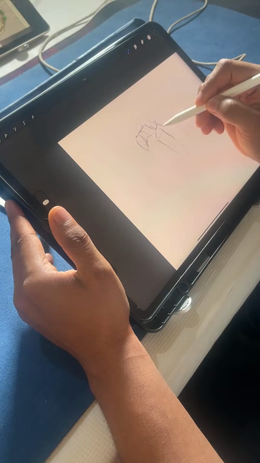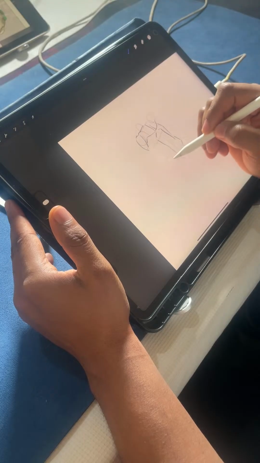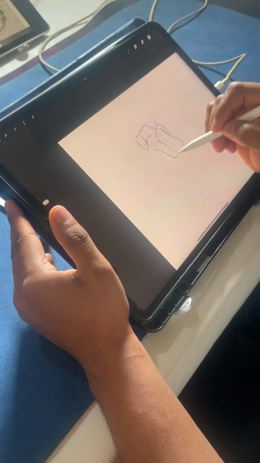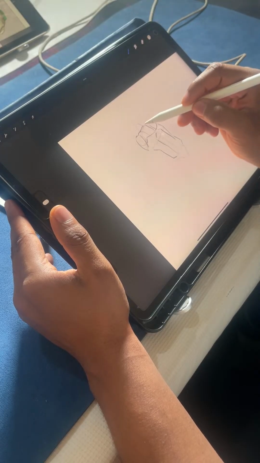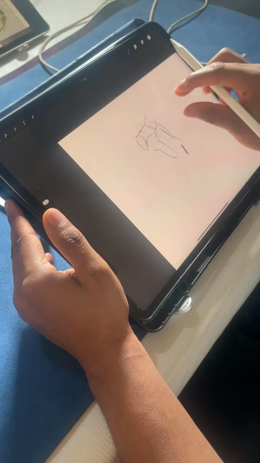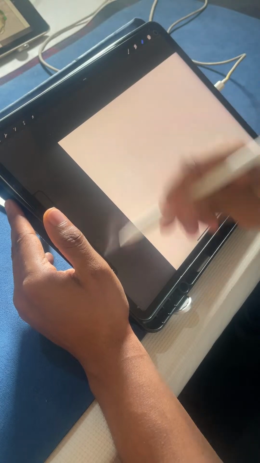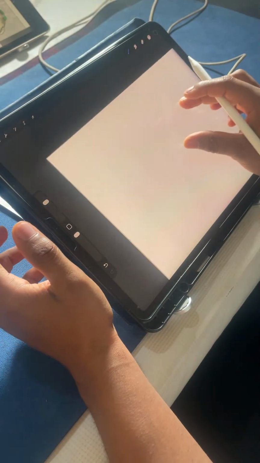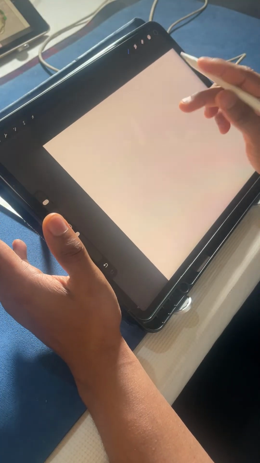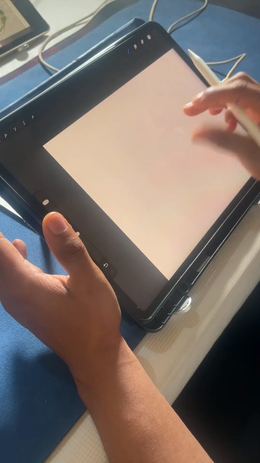You don't need to memorize all the muscles, and the muscles of the torso are quite simple to memorize in comparison to the arms. The more studies you do, you're definitely going to improve and get better. So yeah, that's it for that. When I talked about landmarks, I'm just going to mention them. We have the collarbone, and then the shoulder blade, because it's very important. Let me just draw this.